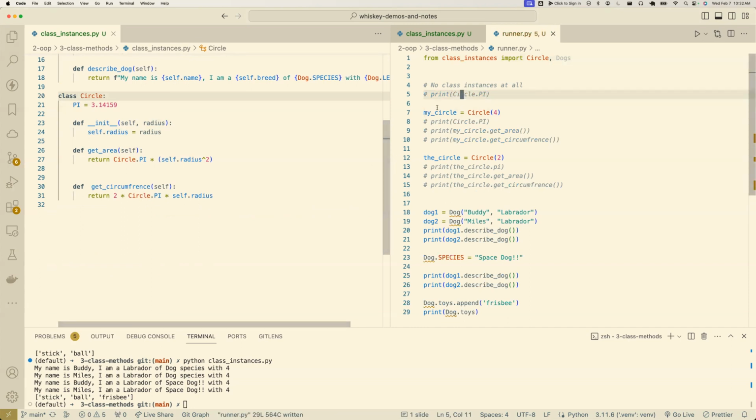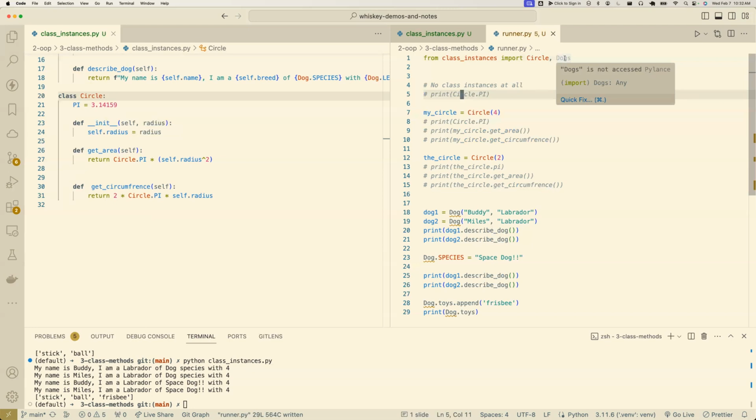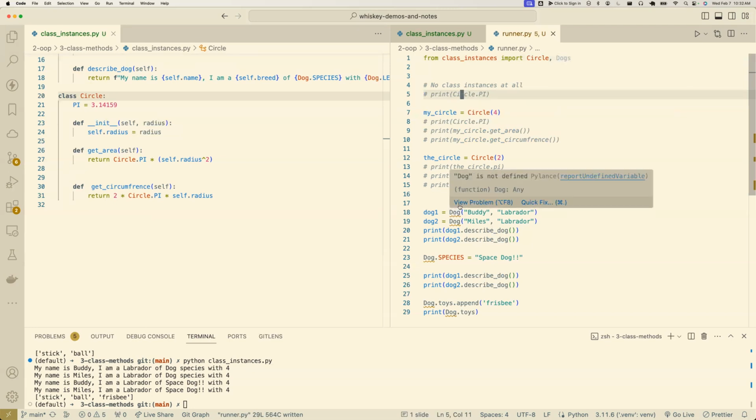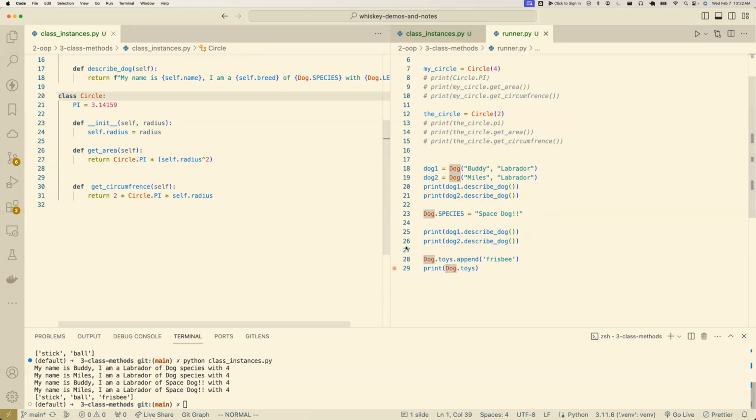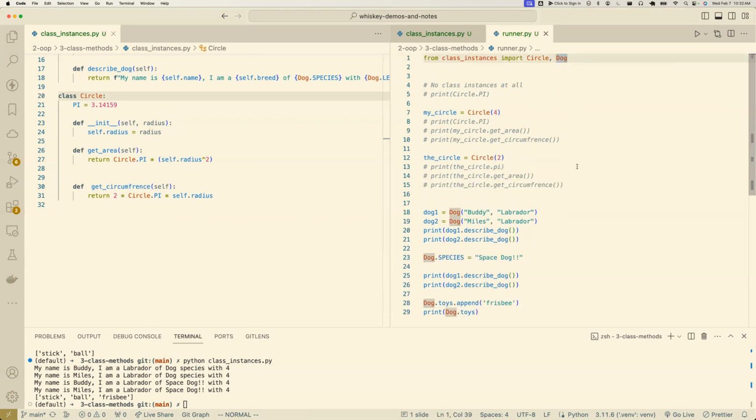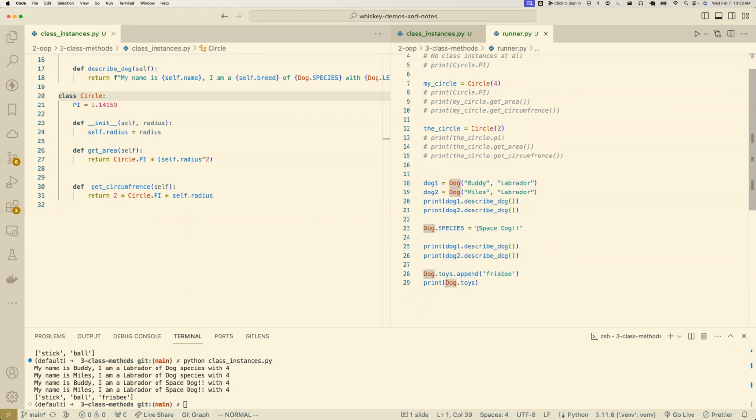And it's not dogs. Note, by the way, grayed out telling me it's not used. Red squiggly telling me it's not defined. VS Code hinting that I have the name wrong. So I'm using this class that you wrote. I'm not gonna change species because I can tell with the all caps that it isn't meant to be changed, but it's fine to add more toys.